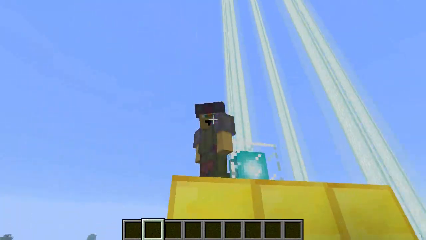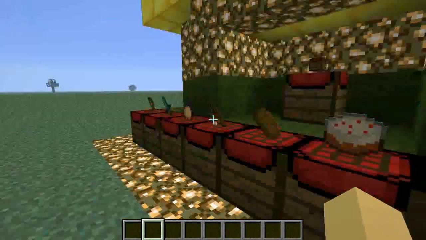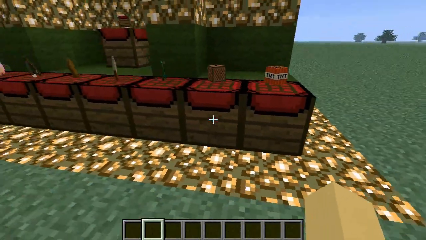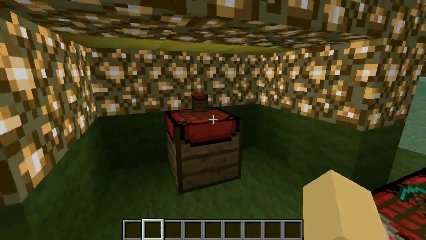What this mod basically adds is something that's in Tekkit that you might know of, you might not know of, but this is the Project Table Mod. When you have a crafting recipe in this special project table, it will show the little item spinning and you can create it. But this is how you craft it.